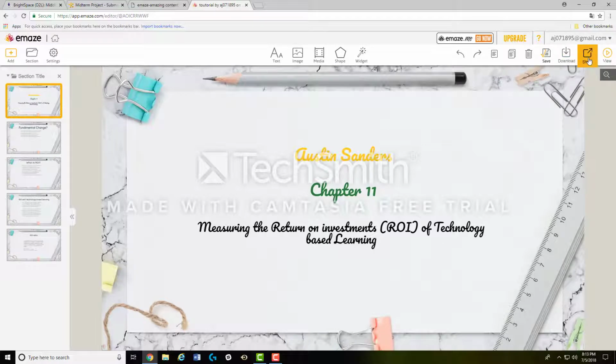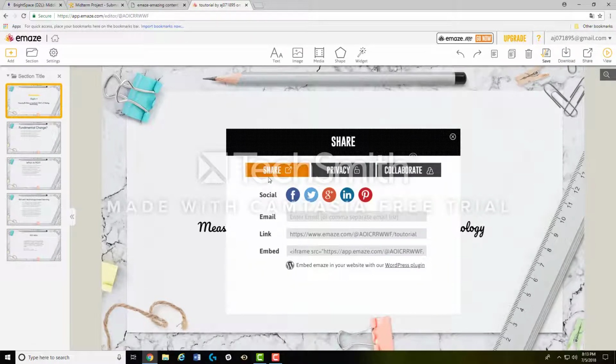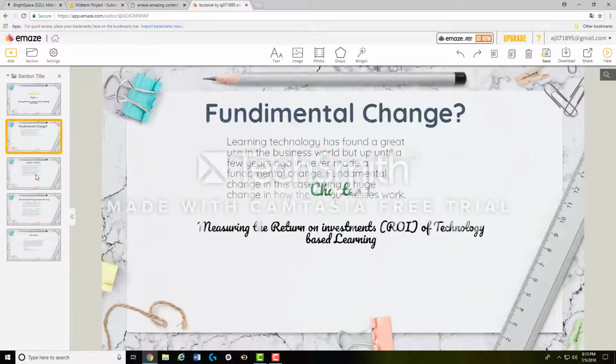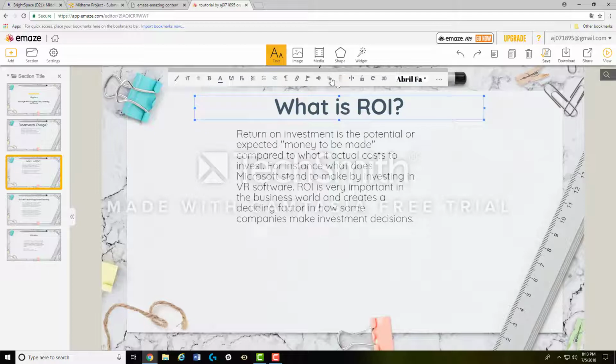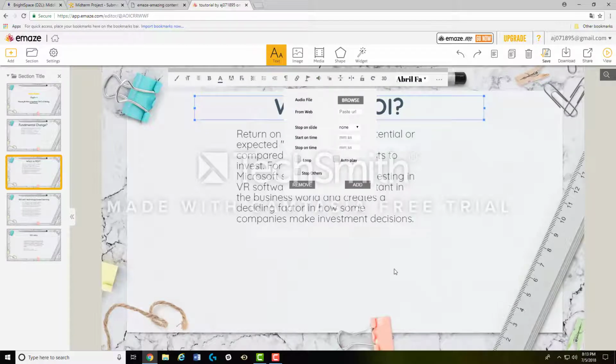The share button will give you the links that you need to post it somewhere so people can look at your Emaze. As long as you have it set to public or as long as it's unlocked, this is what you're going to want to use. So that is kind of what you would want to use with Emaze. Once again, this is the particular function you want to use to attach video or things of that nature, so that way you can just attach it. That would be kind of what you would want to do here, just this particular thing right here.